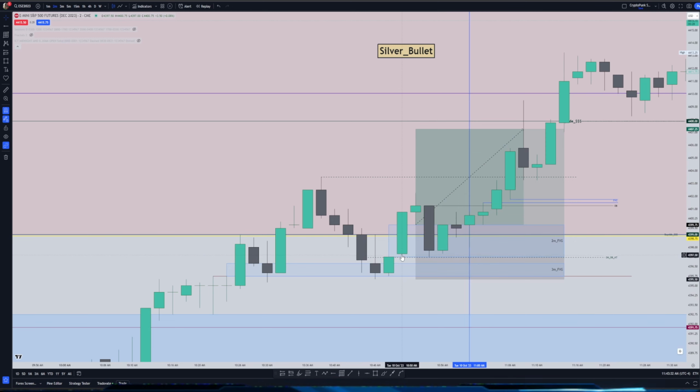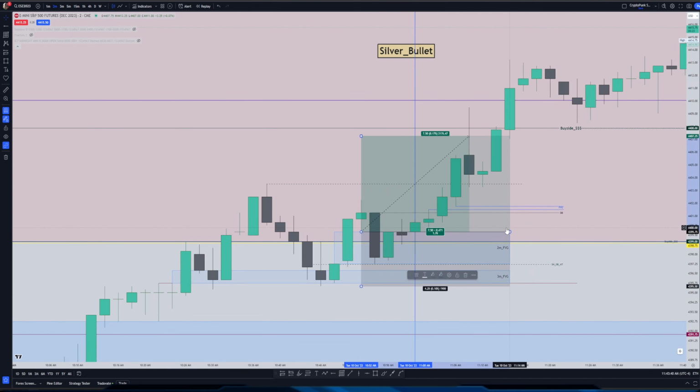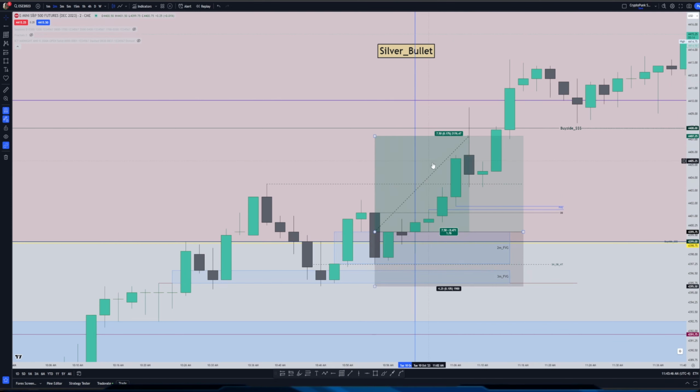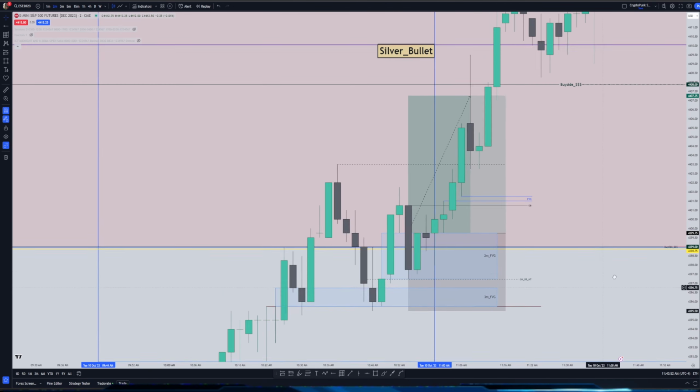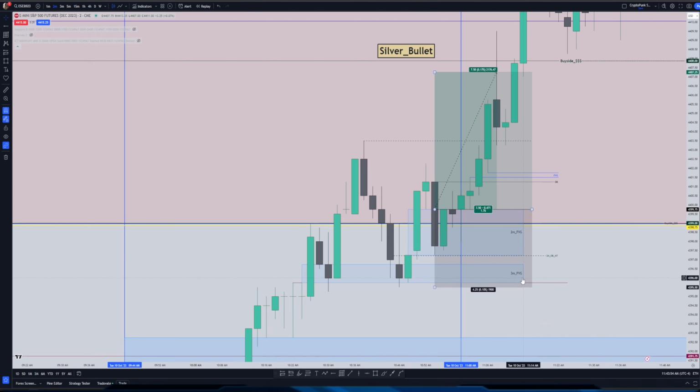Okay, so there was this small volume imbalance on 1 minute and 2 minute, and there is also another fair value gap around this area. So instead of taking the entry on the fair value gap's high right here, I could take the entry on this volume imbalance and the 1 minute fair value, but I took the entry on 2 minutes. That's why I have 2 minutes and 3 minutes marked over here.